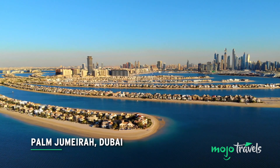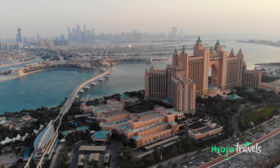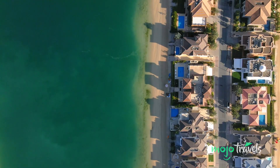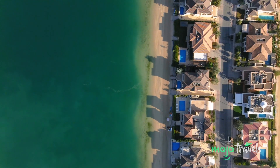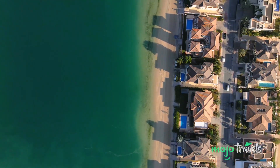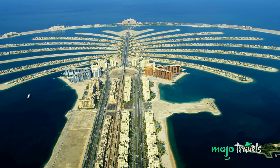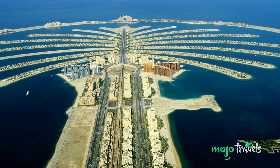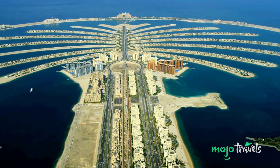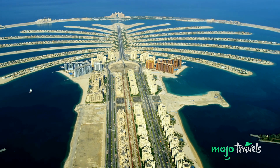Palm Jumeirah, Dubai. More artificial islands, but these weren't designed for an airport. Palm Jumeirah is a luxury tourist destination, up there with Dubai's famous Burj Khalifa. Laid out to look like a palm tree, the Palm Islands archipelago isn't just home to exclusive resorts — thousands actually live there on the man-made arms of the palm frond. Made of tens of millions of cubic feet of sand and rock, it was built with controversial labor practices and has caused damage to local wildlife habitats, but is a symbol of human capability.